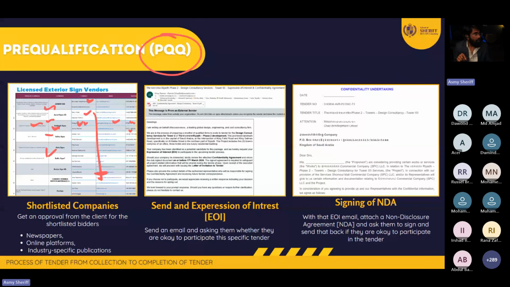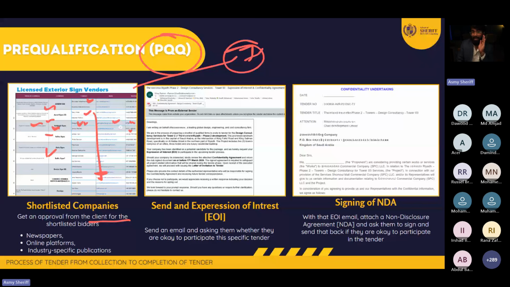So the very first thing, after you have collected and arranged your documents, is to think about selecting shortlisted people and get approval from the client. Remember, as I said earlier, you can't just go and start. You need to get the client approval before you move to the next steps. Once you have selected them, you're going to send an email to those shortlisted people. So let's say that you shortlisted 7 people. So you have an email ID, right?